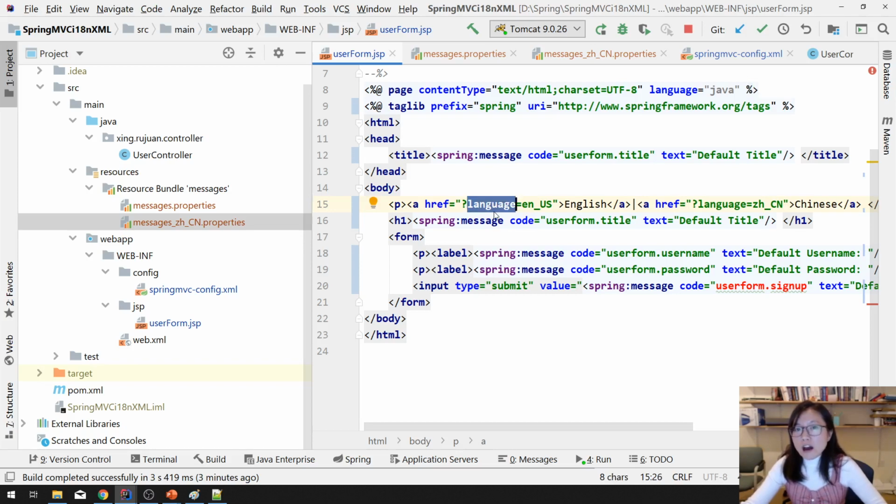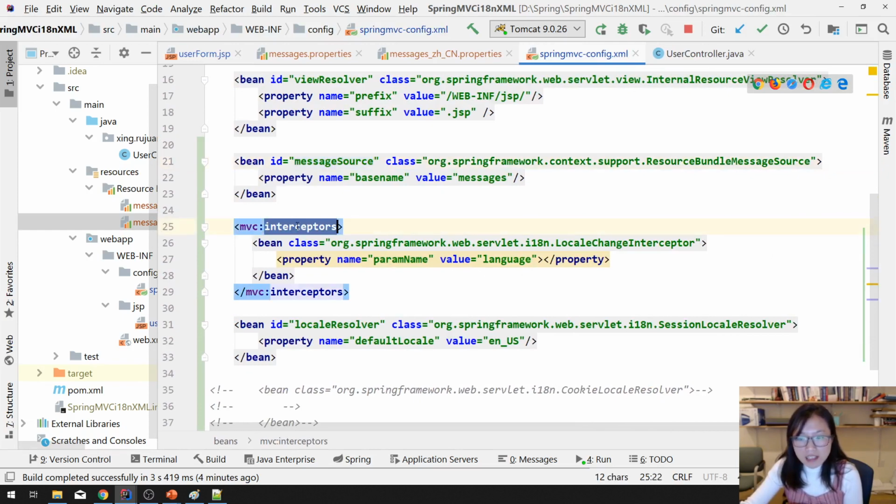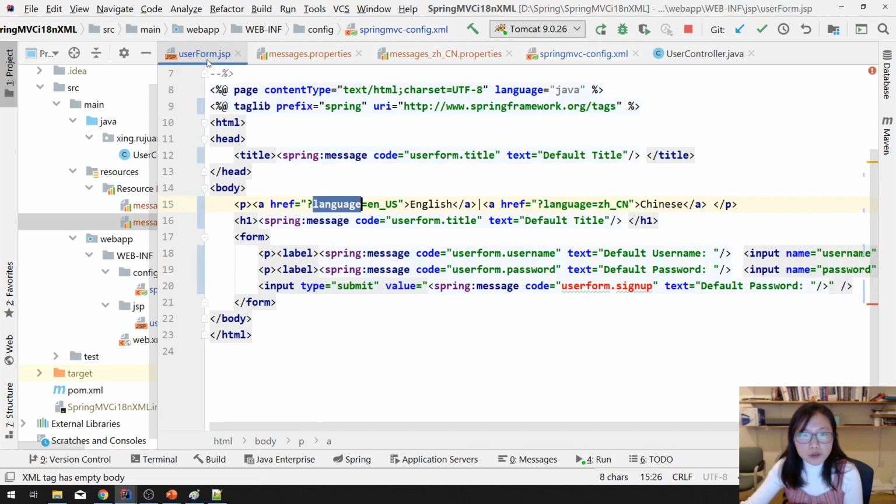It must match the parameter name in the locale interceptor, which is here. You have the interceptors and you have a locale change interceptor. This parameter name must match what you used inside the page to switch the locale, because Spring MVC's internationalization is built on top of the interceptor.